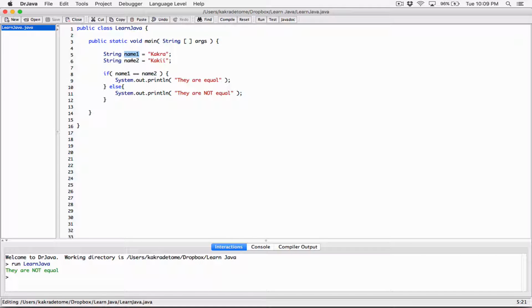Remember, these class type variables hold the memory addresses of these two objects, right? They are only referring to it. If you use this, you're referring to the string object. This is the object directly. It's comparing the memory addresses, and it is comparing two different memory addresses, and that's why it's saying they're not equal and not the strings themselves. So this can mislead you. That's not the right way to compare string objects.